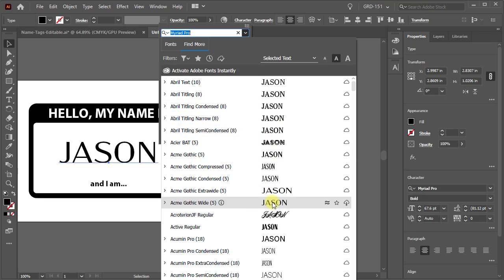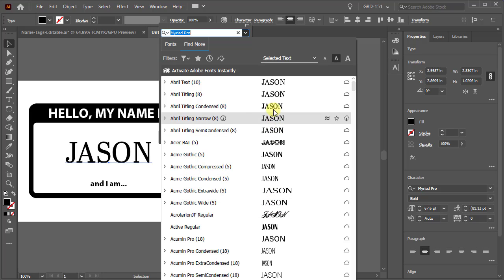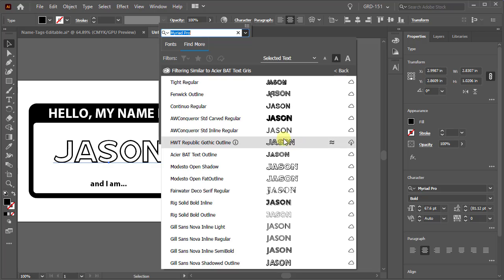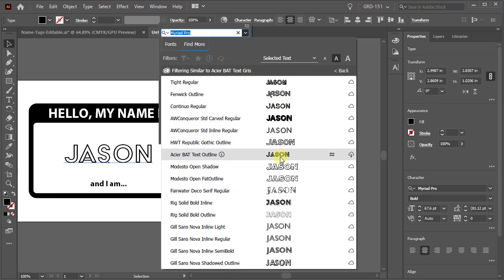As you're working with fonts, if you find something that you think, oh, I sort of like that, it may be what I'm looking for, over here you have these squiggly lines, and that means show similar fonts. Maybe this font is something that I want, but it's not quite there yet. Well, if I click on those squiggly lines to show similar fonts, then it's going to filter everything else out to fonts that are somewhat similar to the one that I was looking at.